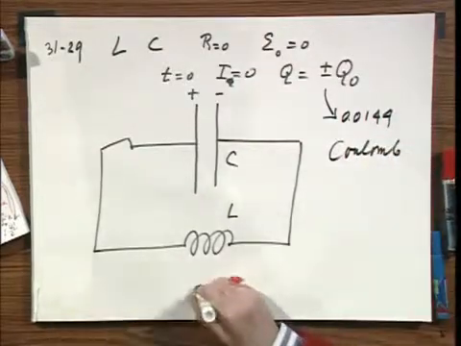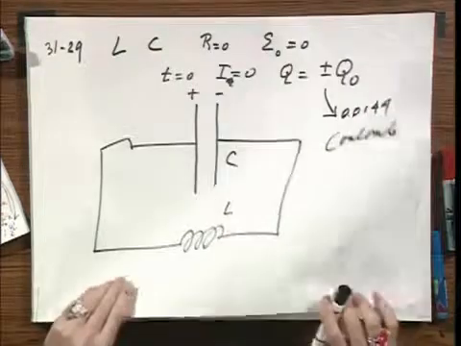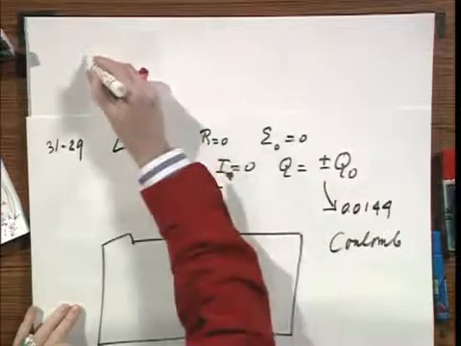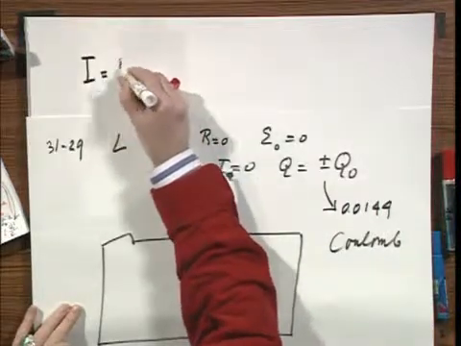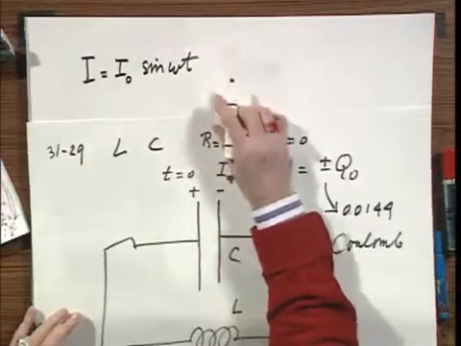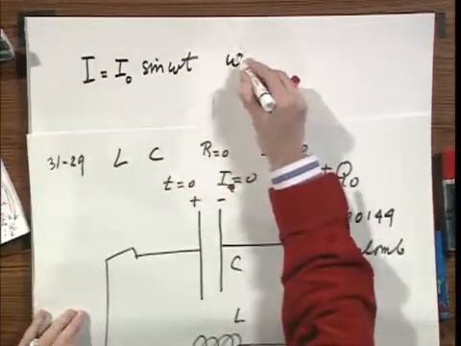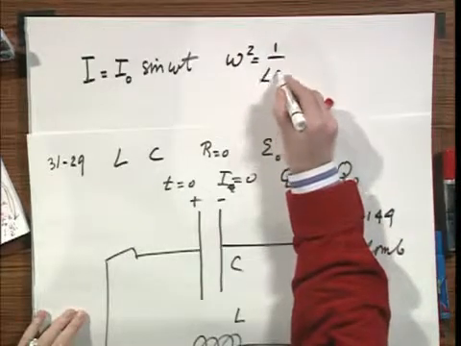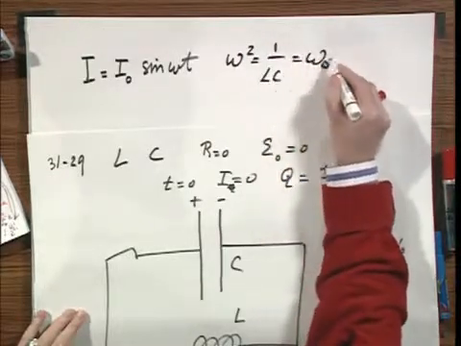As the whole process starts, in order to meet the initial condition, I equals I zero times the sine of omega T. The phi is zero here. Omega squared equals one over LC, which is omega zero squared.